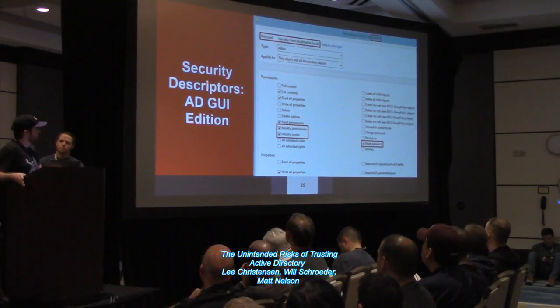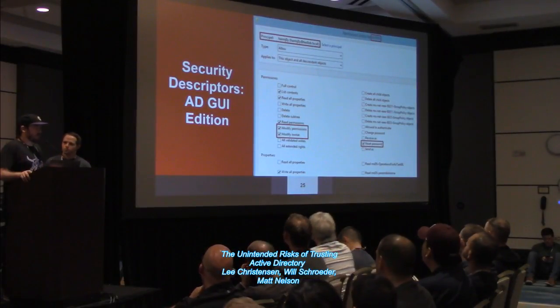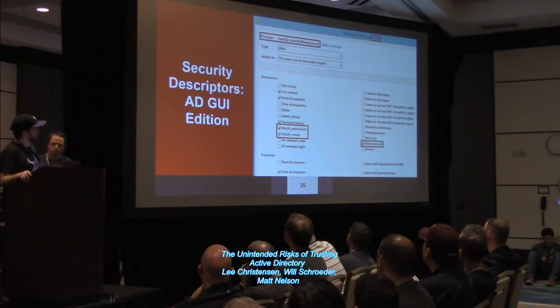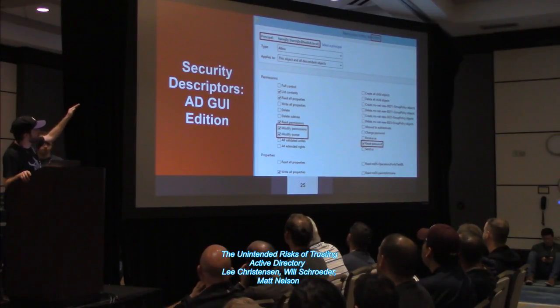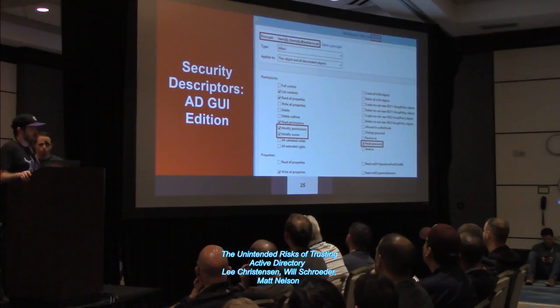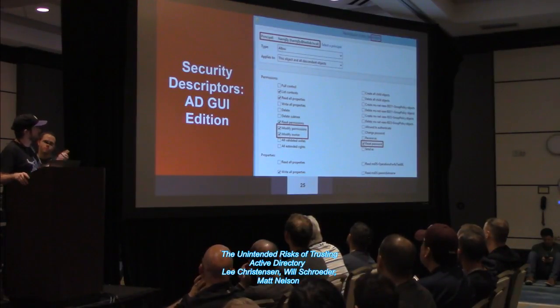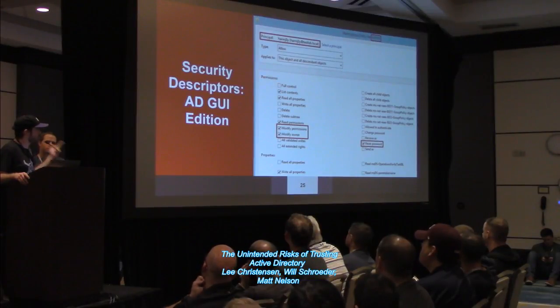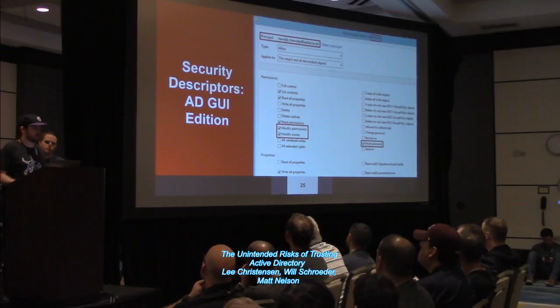So this is the graphical representation of all that security descriptor stuff for Active Directory in ADUC. So we have the permission entry for victim user, so this is the victim object. We have the principal, so this is the person that has the rights. And we see there's a whole bunch of different rights. Some of the ones we care about are modify permissions, so you can grant yourself anything you want, modify the owner because they have full control, force reset the password, lots of other stuff.